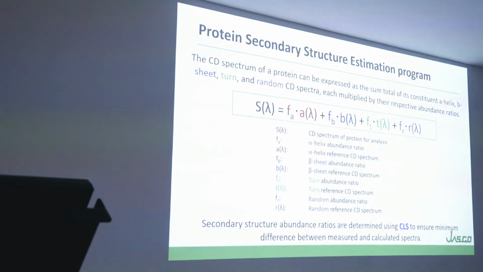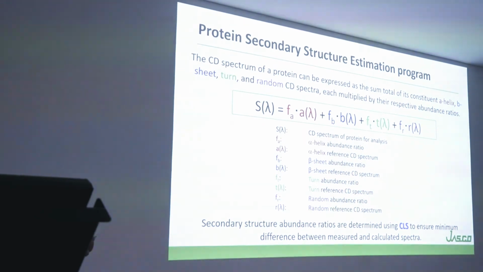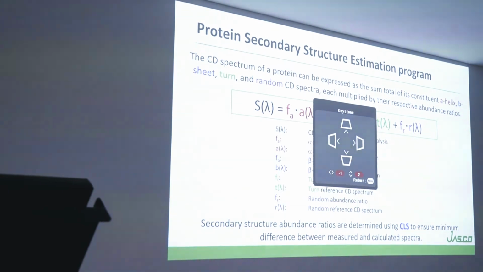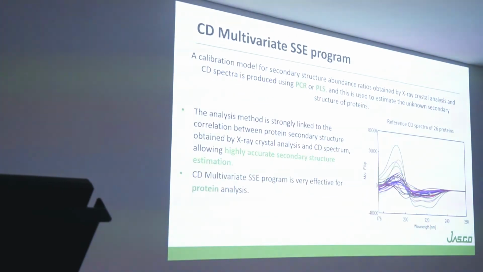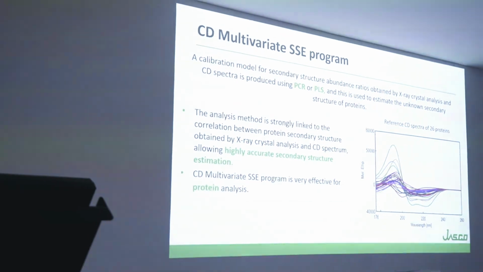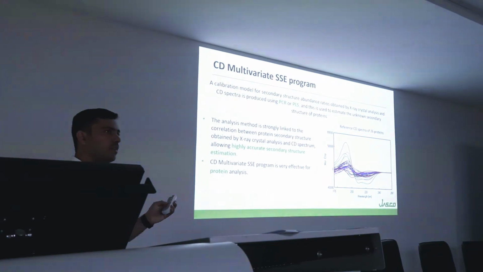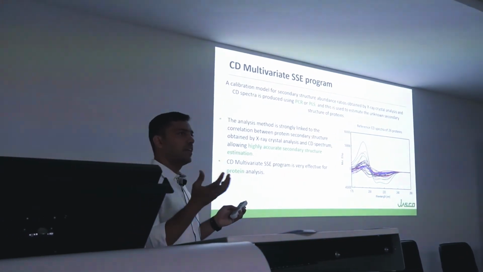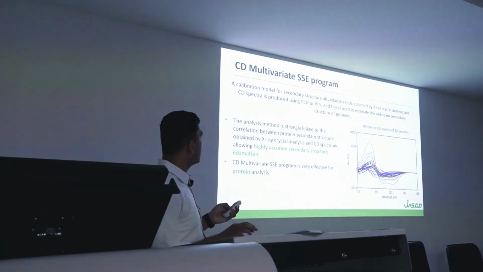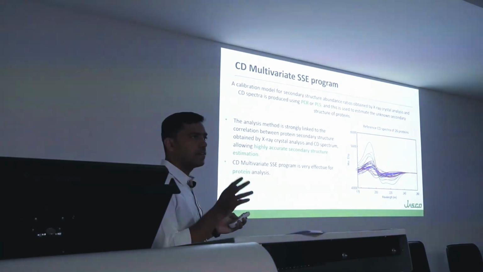This is just how we create a model, how we multiply these abundance ratios and all. We will not go into that; this is about the series model. If you have any doubts, we can talk separately on this statistical model. In multivariate we actually give two statistical models, PCR and PLS. PCR is principal component regression and PLS is partial least squares. These are two different logics to get your samples predicted. If you analyze your samples on two different models, you will get something different.